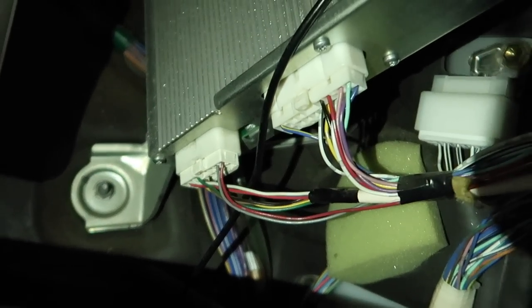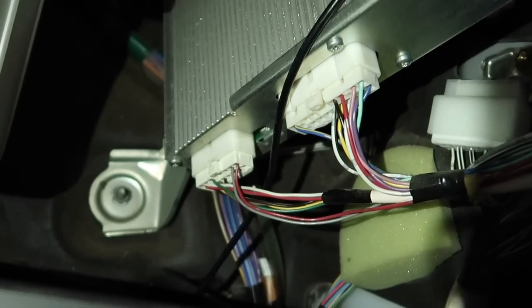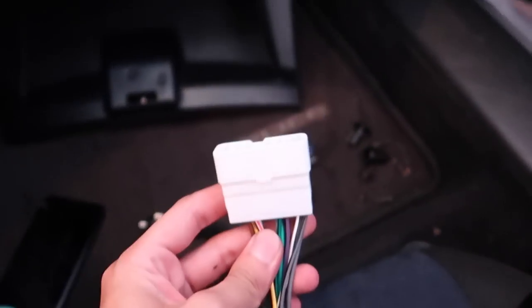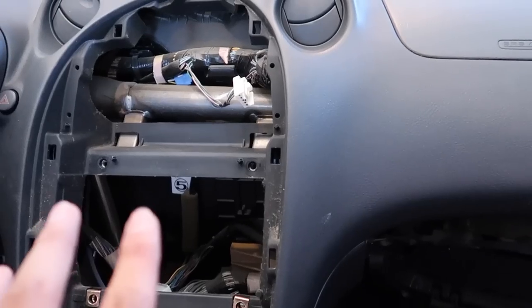So under the glove box, as you can see, that is the JBL amp. That is the stock amp, and there are two plugs. I'm gonna unplug the one on the right, and then plug that harness into this one, which is the bypass harness. And then I'm gonna get everything plugged into the back of the stereo over there and see if it works.